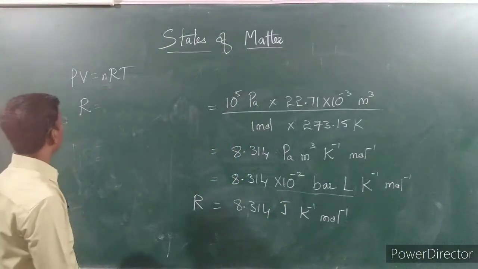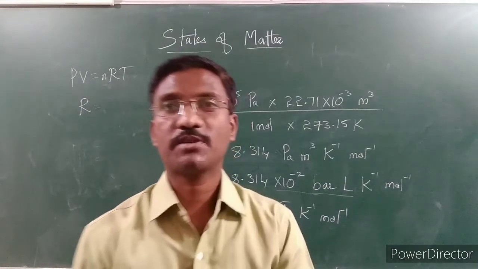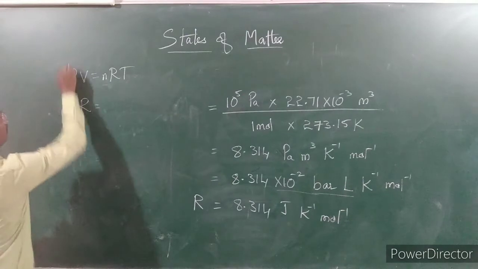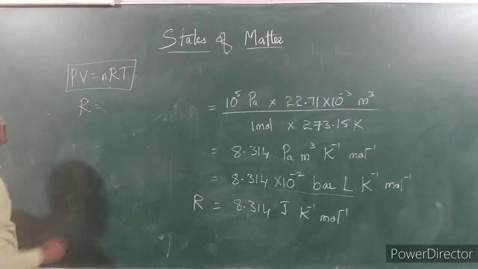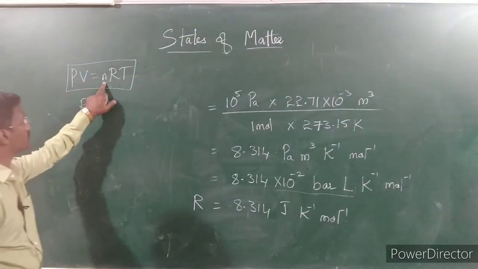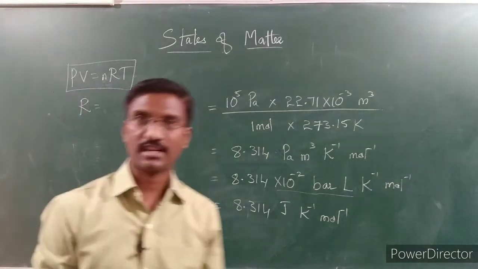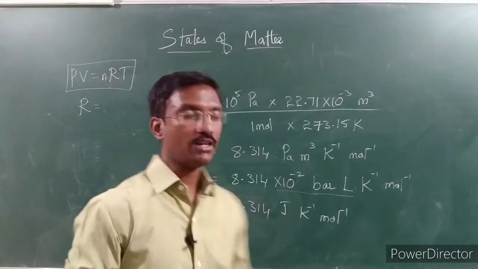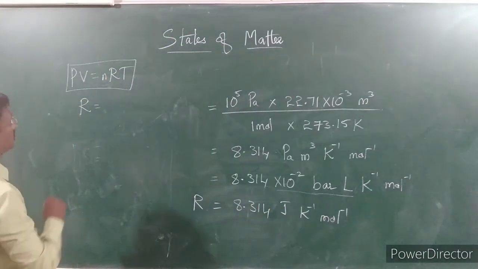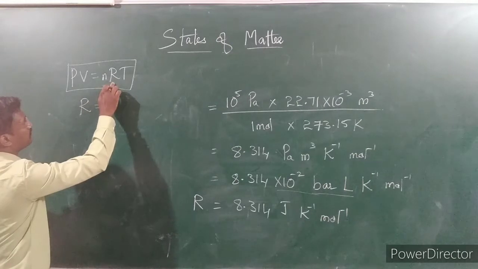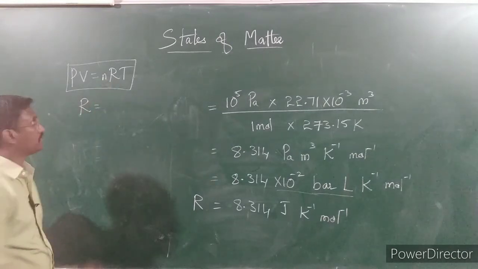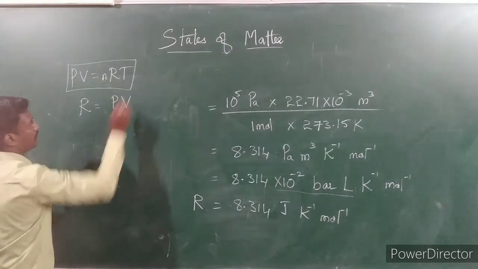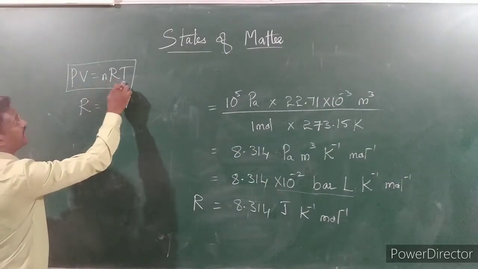Okay students, look here. In the ideal gas expression, we have the final expression, that is PV is equal to NRT, where P is the pressure, V is the volume, N is the amount of substance, R is the universal gas constant, and T is the temperature. If we want to calculate the R value, R is the gas constant, universal gas constant. Just rearrange this expression. If I want the R value, you keep R as it is, and on the left side we have P and V, pressure and volume. You just send N and T to the left side.